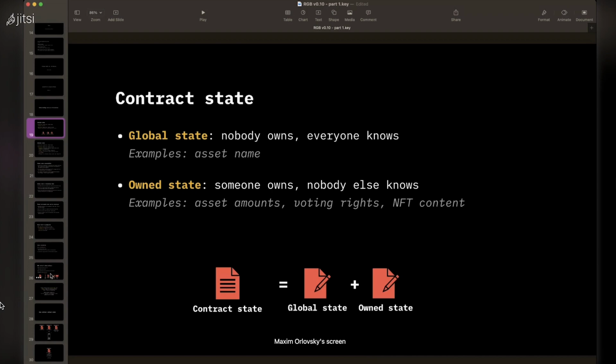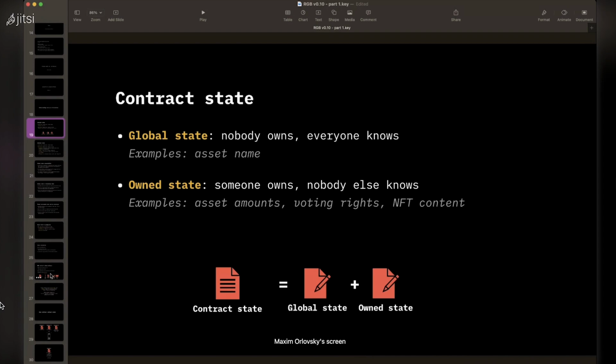An example of a global contract state is the name of an asset that you issue, a ticker of an asset, a contract which is bound to the asset itself, and terms and conditions. It could also be some form of general publicly available information. Or, for instance, if you are doing complex forms of smart contracts, you may include some pre-signed Bitcoin transactions which can be accessed by everybody, and so on and so forth.